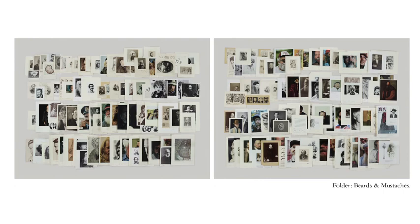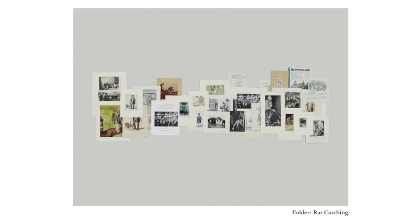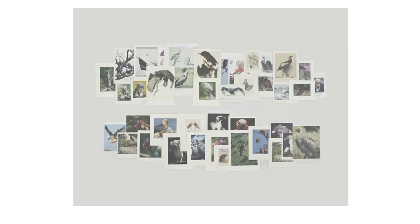The picture collection exists in the Mid-Manhattan Library. It's a public library in Manhattan — a room within the library that contains over 12,000 folders. All of these folders are labeled with terms, anything from sadness to skin to waiting, and they're filled with images culled since 1915 corresponding to those terms, by different curators, librarians, and individuals. It's a great mix of high and low art — a Walker Evans photograph mixed with an ad image or a ripped postcard — with no delineation between the two.